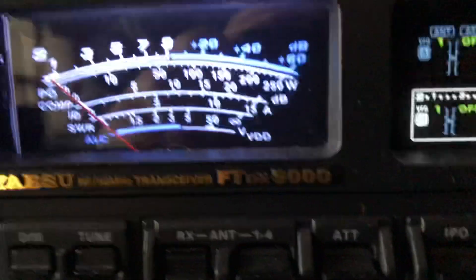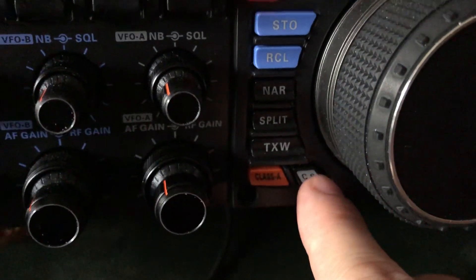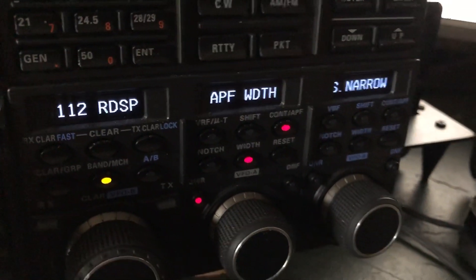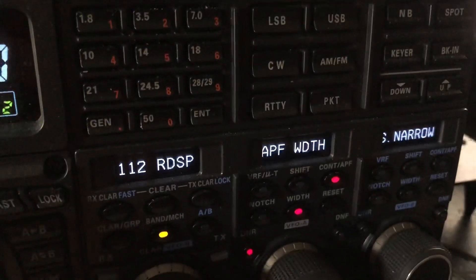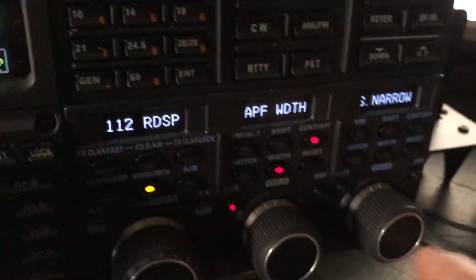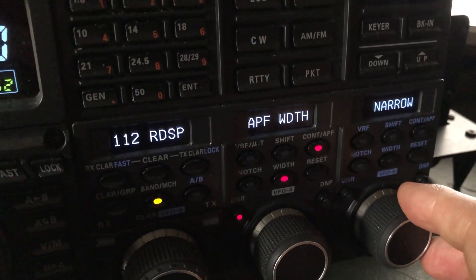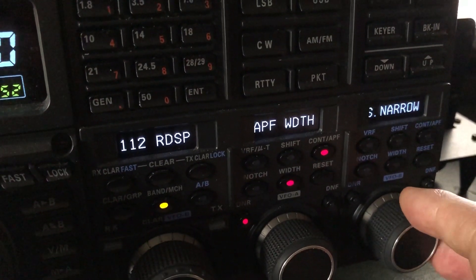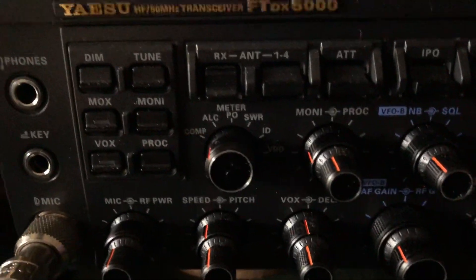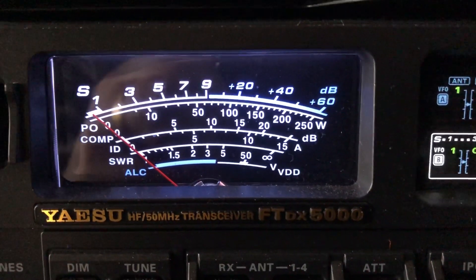Let me transmit this again — I'll show you the difference an antenna makes too. I've got my CS button here programmed to automatically bring up the APF filter width. You do that by going into the normal menu and finding 112, then long press the CS button to assign it to automatically bring that up. Then you can on the fly adjust the audio peak filter's width. I tend to run super narrow — lowers the volume a little bit, but you can make up for that. Takes all the noise out. Listen to that — sounds like a practice oscillator.